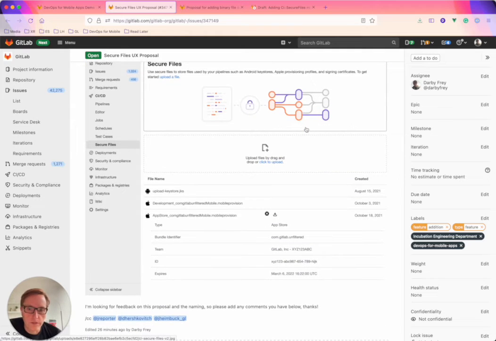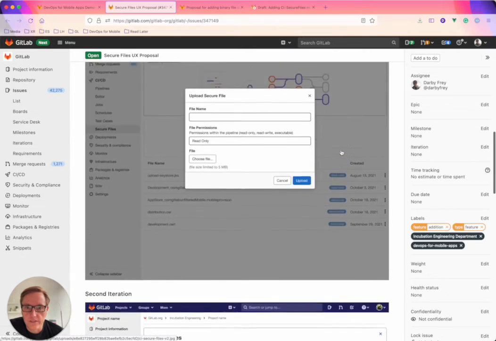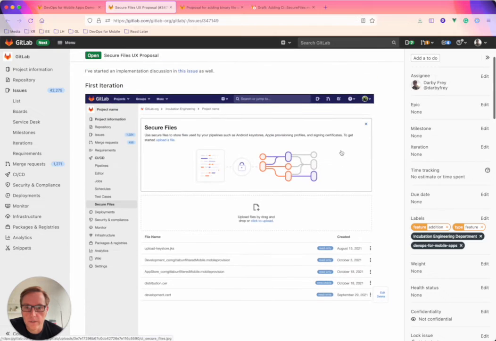Down the road, I would see us being able to expand the data that we can show for files where we know the type. If it's a provisioning profile for Apple or an Android key store, we can show more data around that because we know something about that file type. For file types that we don't know, we would just leave them as generic, but I think this could add some nice functionality. In this issue there are a couple of mock-ups and I'm looking for some feedback there. So if you have any thoughts, please add them.